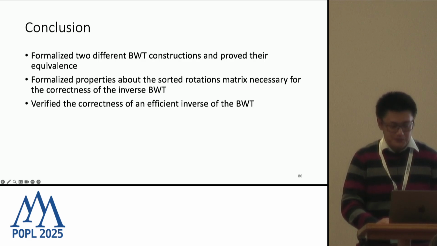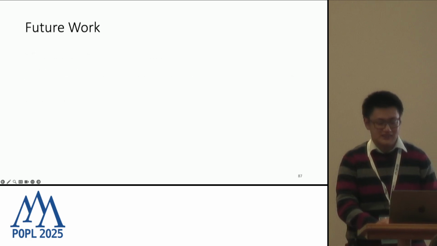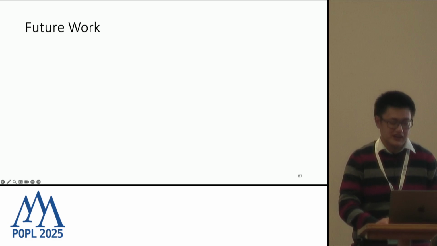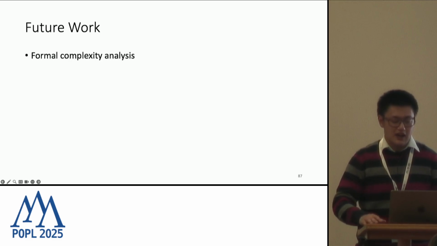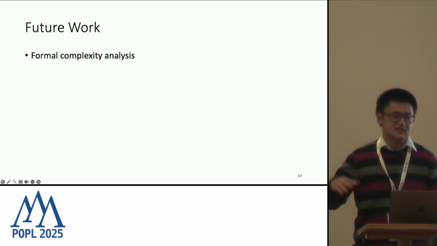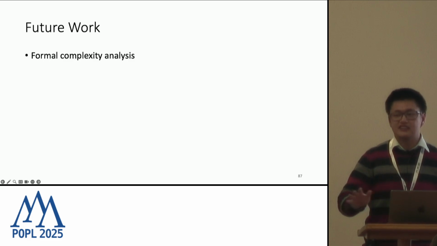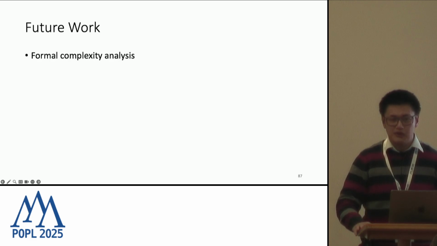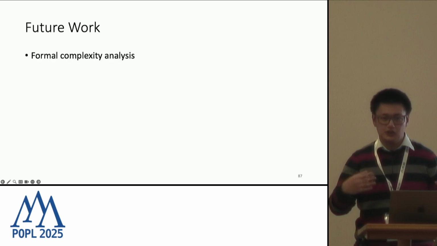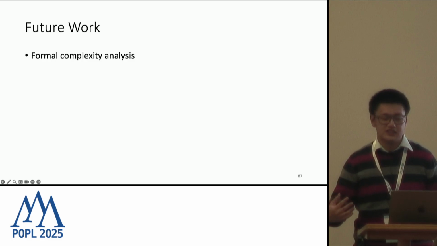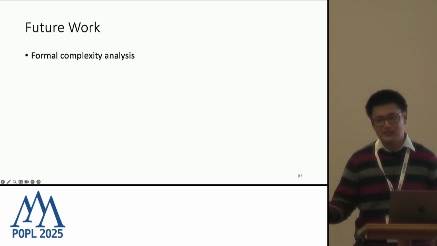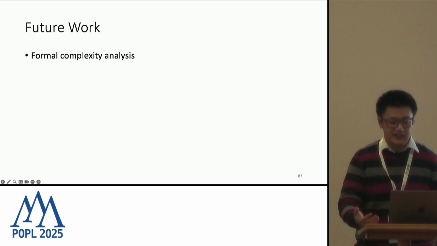So some future work that we are interested in looking at is a formal complexity analysis, because at the beginning I mentioned, okay, these are all linear time, it's great, but we don't actually go and formalize that linear time argument, which is something which is quite important, and it's probably good to have a look at.